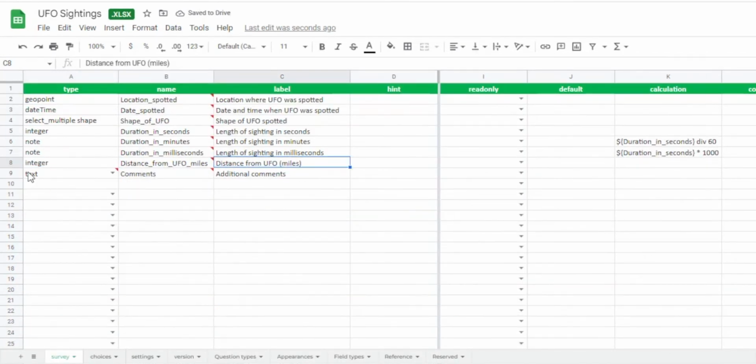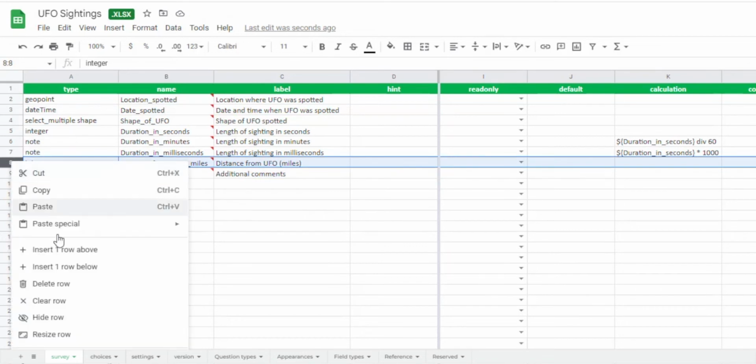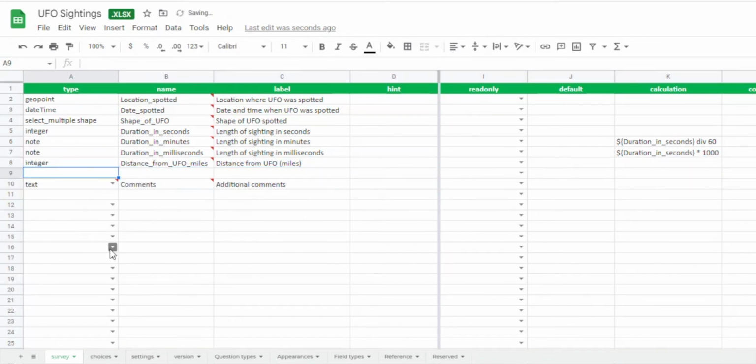And we know that's going to be a straightforward input, so let's go ahead and add another equation here. And we will auto-calculate the distance from UFO in kilometers based on the input that the user chooses in miles. So with that, we'll go ahead and add another equation.